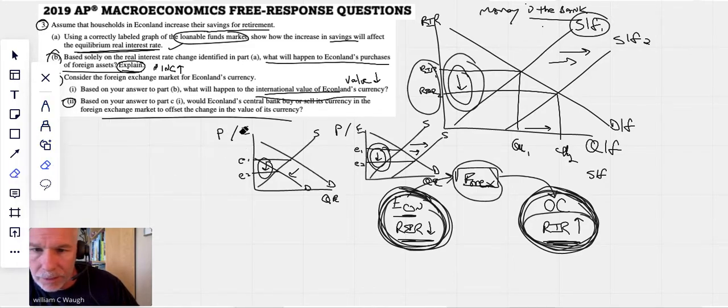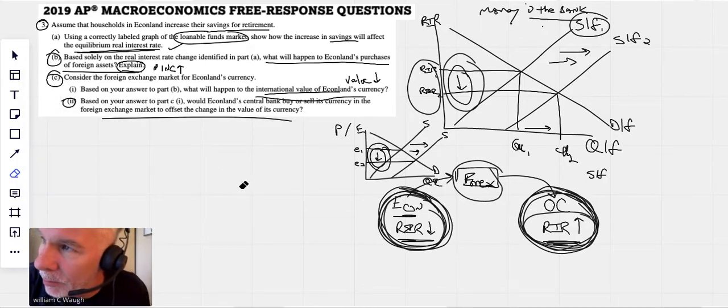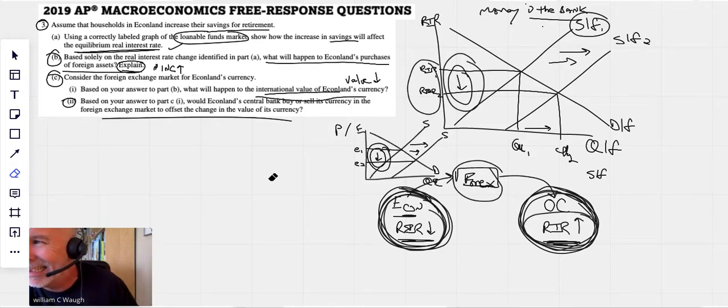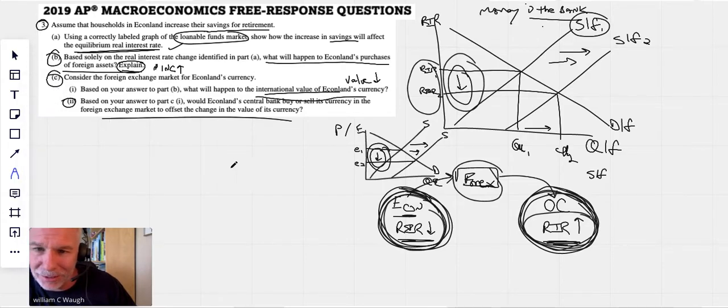All right, let's see if we can get rid of this and then we'll keep moving on. Hopefully that helped. If not, contact me. We can get together very quickly. I tend to teach people to do foreign exchange in about 45 minutes. In 45 minutes, you can almost know how to answer about 90% of all foreign exchange questions. It's fairly simple when you use this kind of model to explain it. But it seems to cause all kinds of heartache for some reason.